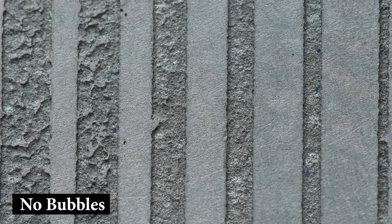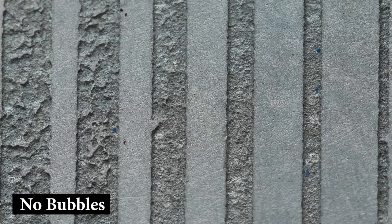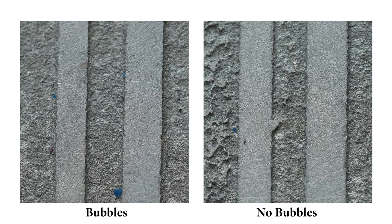Lastly, taking a look at the stripes. If we just pay attention not to the depth of the etch, but literally the line quality of those stripes, I would say they're roughly the same. I think maybe the bubbles here produced a little bit more of a cleaner etch. Looking side-by-side, the bubbles is on the left, the no bubbles is on the right.